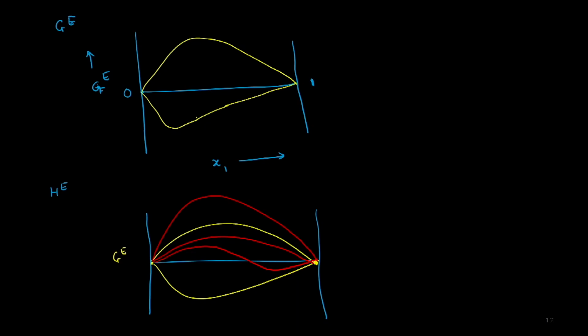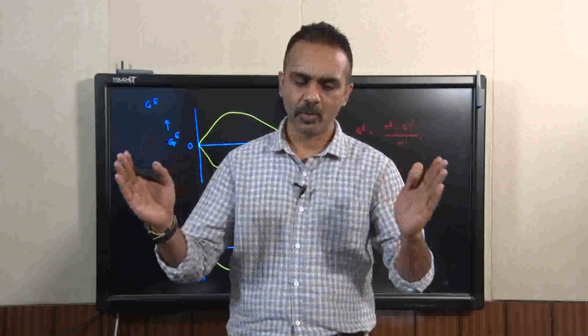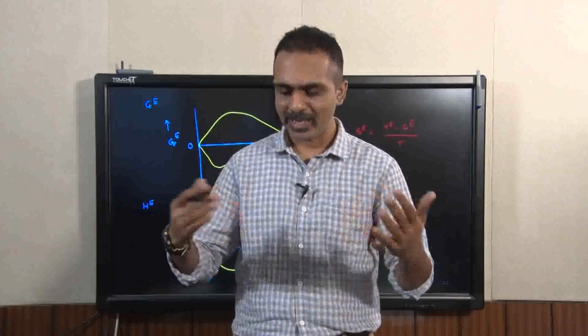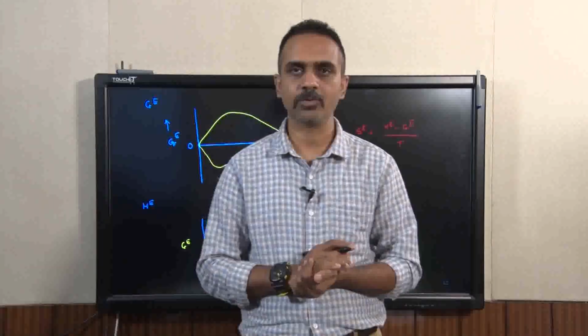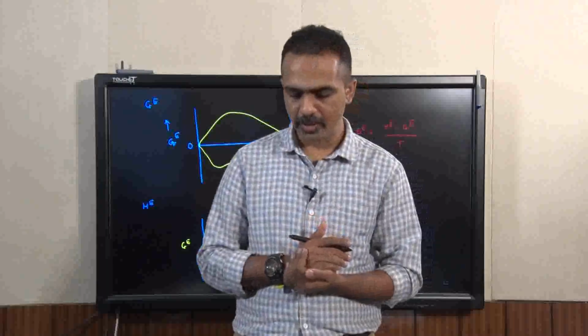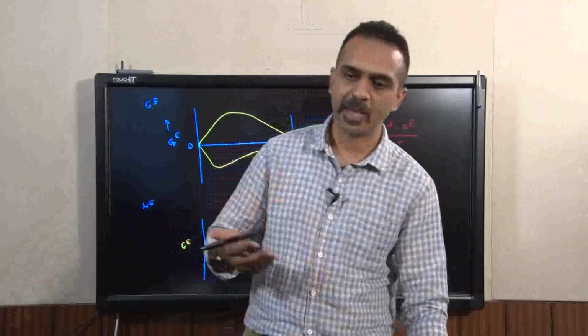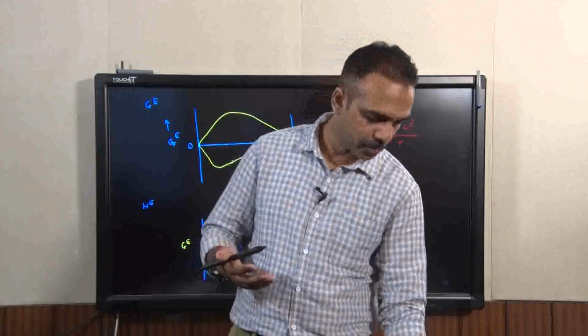And of course, once we have GE and HE, SE has to obey the difference between GE and HE, right? SE was, as we said earlier, HE minus GE over temperature. So depending on that, SE is going to vary. As you see, the only thermodynamic restriction is that at both the pure component limits, both GE and HE have to go to 0. Other than that, there can be a wide variety of shapes one can observe in terms of GE and HE. Although, like I said, the most common trend is that GE is parabolic in nature with respect to composition.